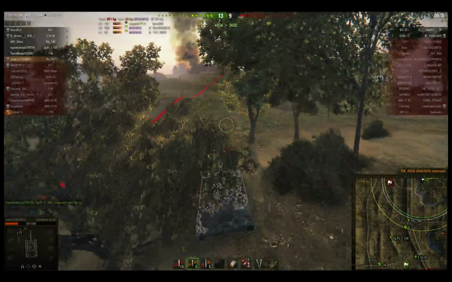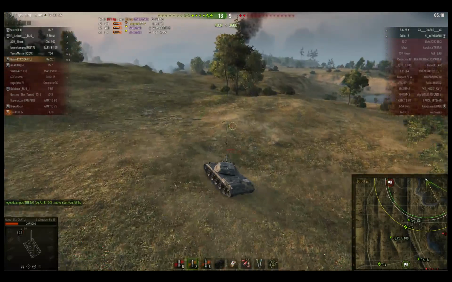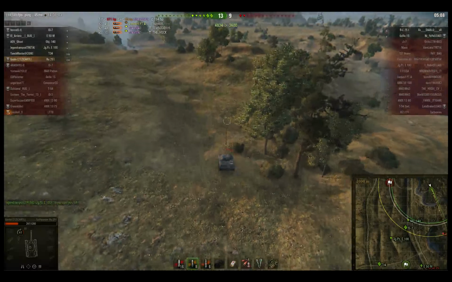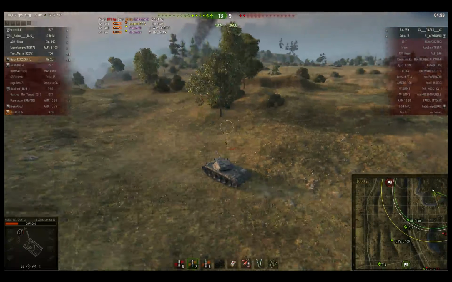So I'm at 971 damage of my own. I was sitting at about, I want to say 7,000 spotting. And it may have been more like 6,000. I believe it was 6,500. So I knew I needed around 600 to 800 more hit points.